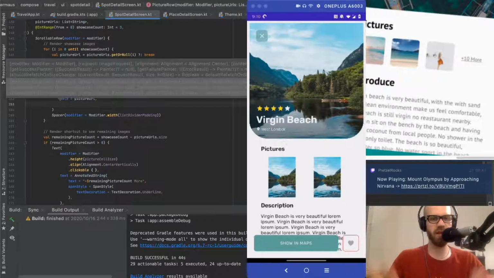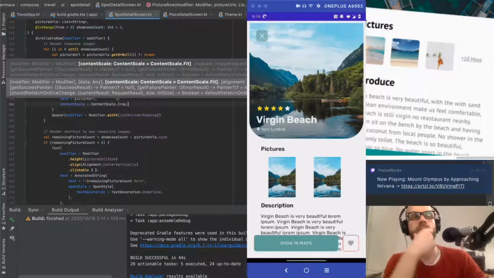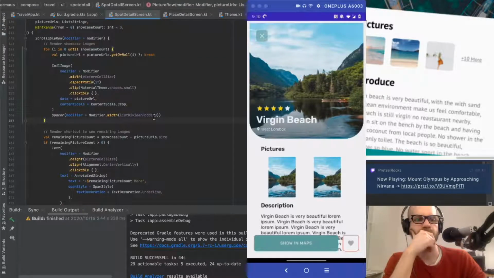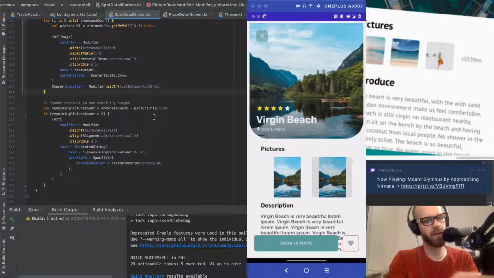So like zoom in until the whole thing fits. So content scale, which is fit by default, will be crop. Or like center crop or something. Yeah, that one. They are clickable, yeah.